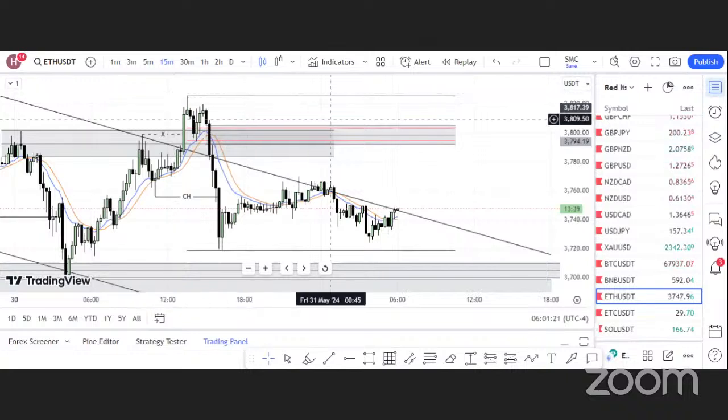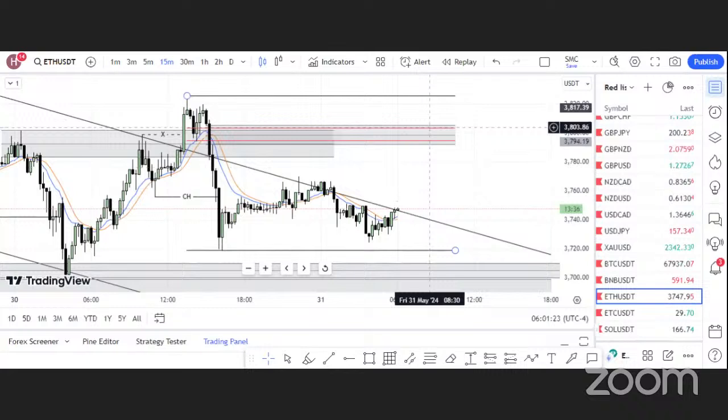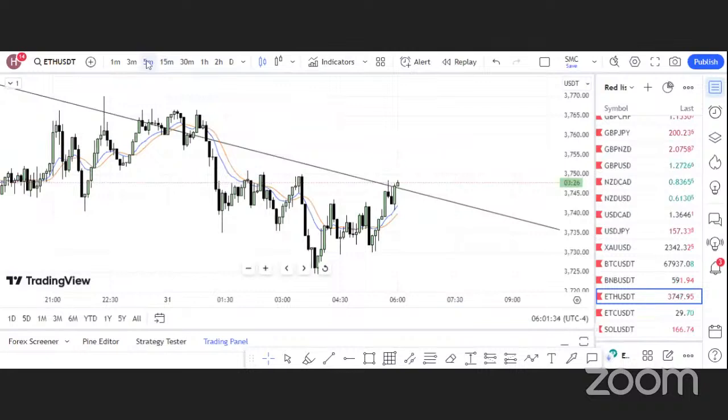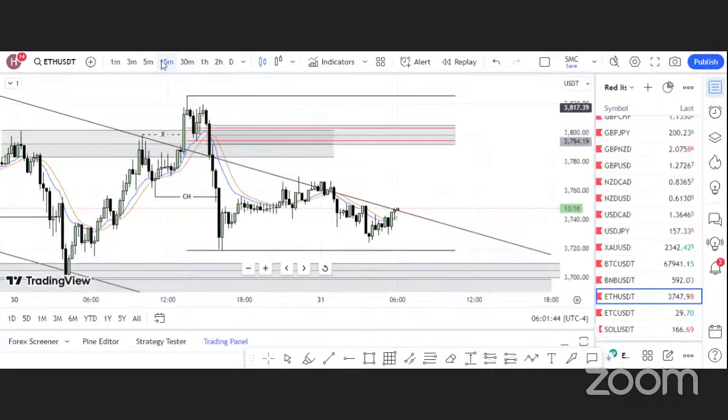If the lower time frame is buying right now, it's trying to align with what is going on the higher time frame. So we're not going to place this entry because what we have on the lower time frame is different from what we have on the 15 minutes time frame. What we have on the 5 minutes time frame is different from what we have on the 15 minutes time frame. So we're going to wait until we have the confirmation on the 15 minutes time frame.